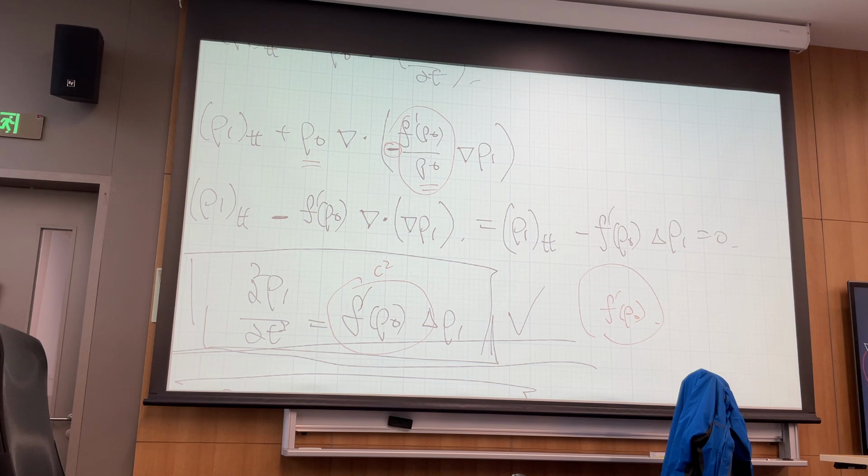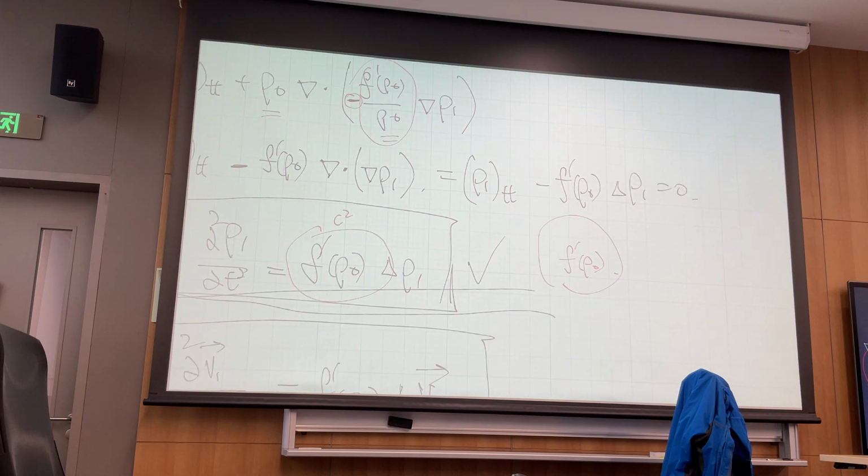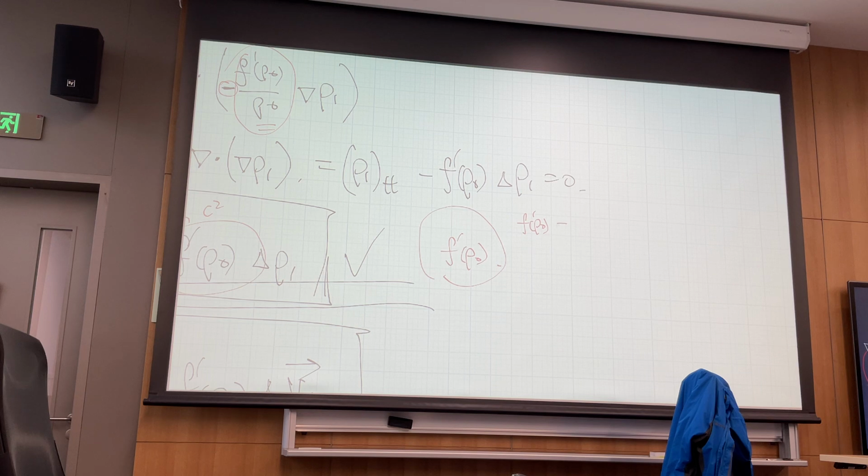Because there is a wave speed in the air, which is about 300 meters per second, if my memory is correct. There is also a speed of sound, for example, in the ground. Of course, there is no speed of sound in a vacuum because there is no air, so no motion. So the first comment I would like to make is that f prime rho 0 is a property. It's actually an intrinsic property.